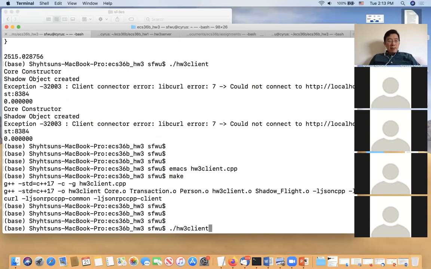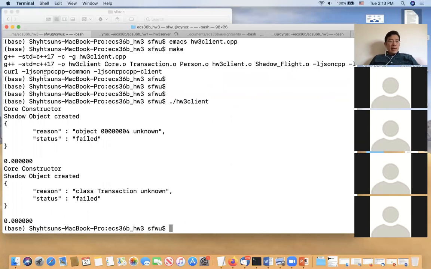Now if I run the client, you can see I got some errors. Number 1, it says this particular object 0004 is unknown because I only have 002 and 003.